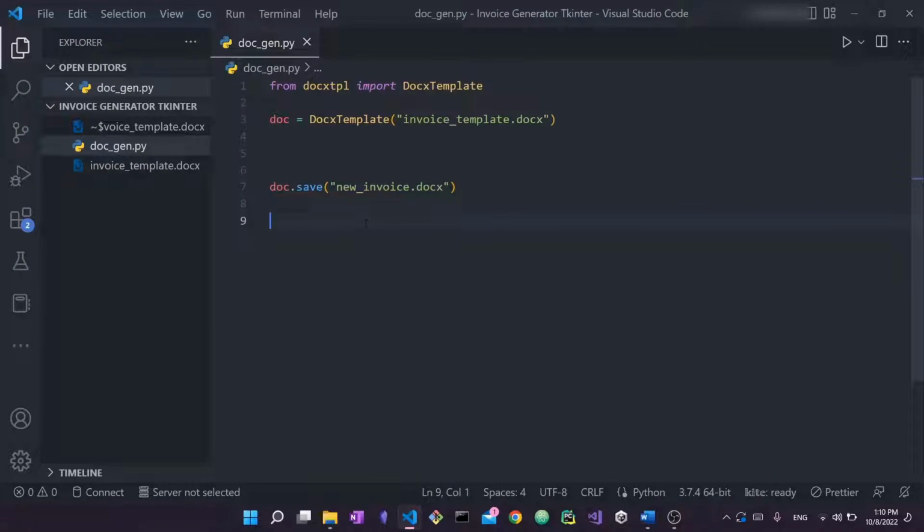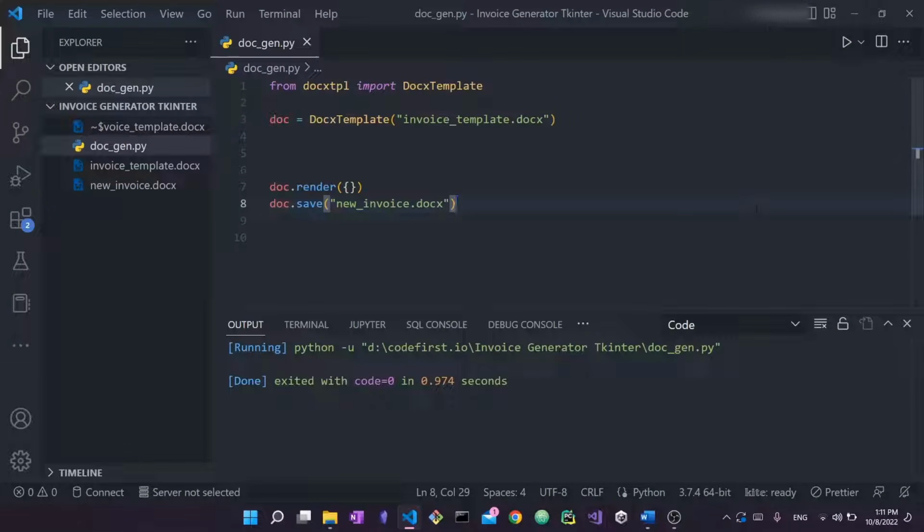As I said before, to actually make any changes, you need to render. So this is the line of code you will need. You have to say doc.render. Then you're going to pass some stuff here that we're going to talk about in just a second. So by doing so, you're actually able to create a new file. Let's actually try it out without changing any information in the template.